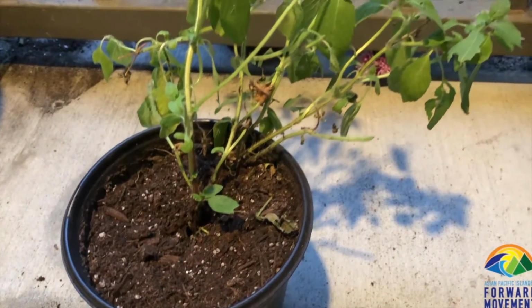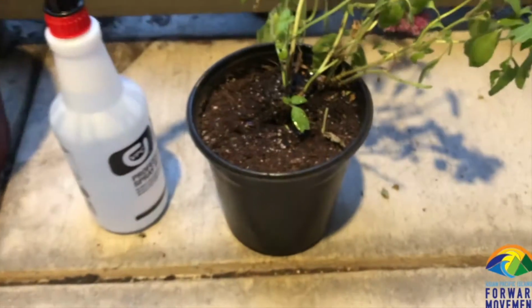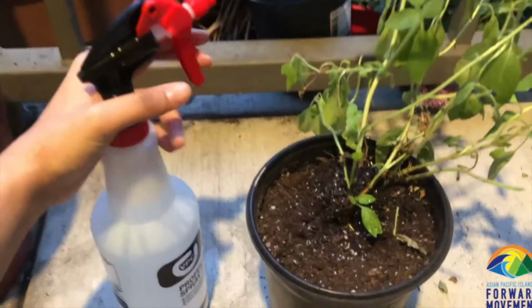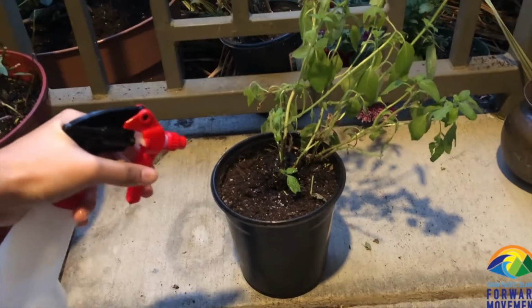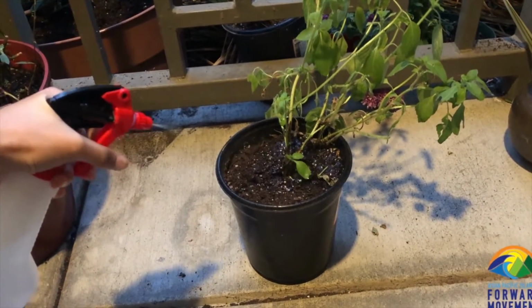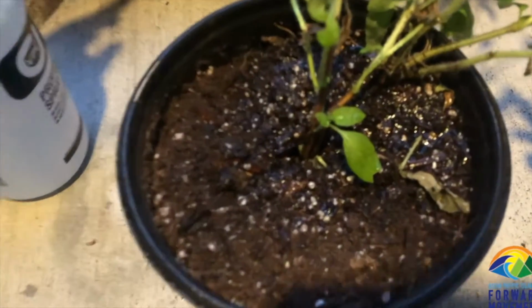In contrast to mint, basil does not like to be watered heavily, so make sure the pot has holes or openings at the bottom. The soil should never be soggy. I suggest using a spray bottle so you can monitor how much more you should spray. Spray enough to make the soil moist. Otherwise, the roots will be prone to rotting. Start by watering once a week, but if the soil becomes dry easily, then water twice a week.